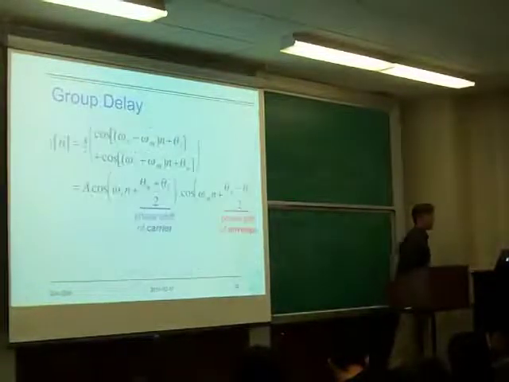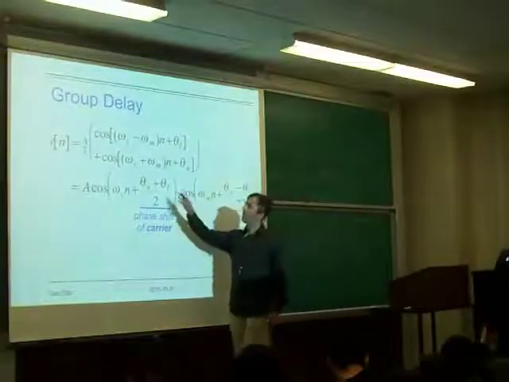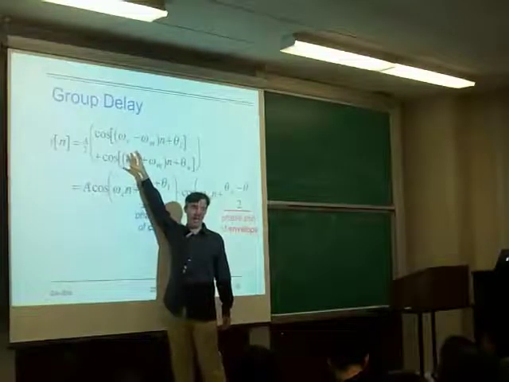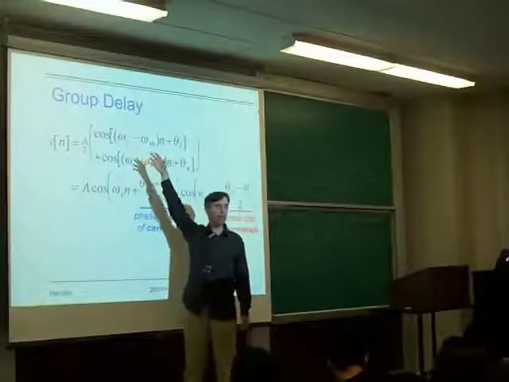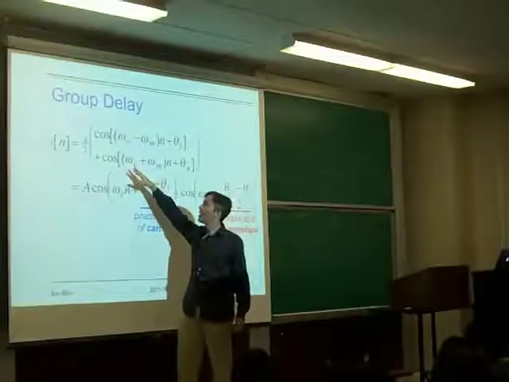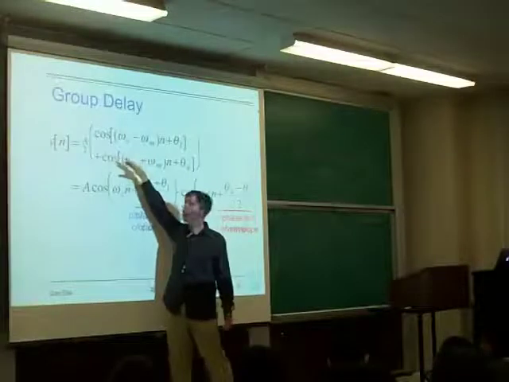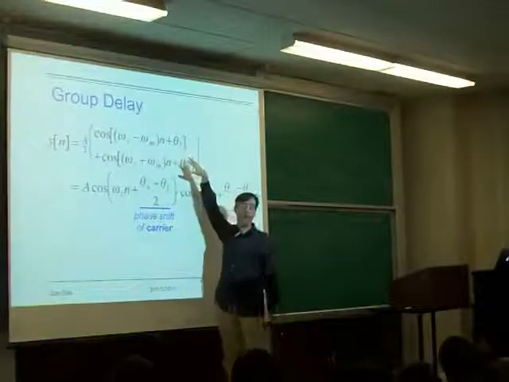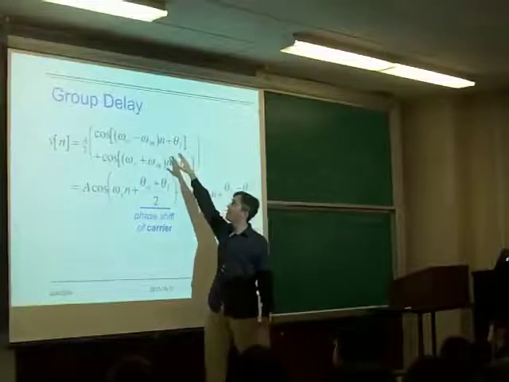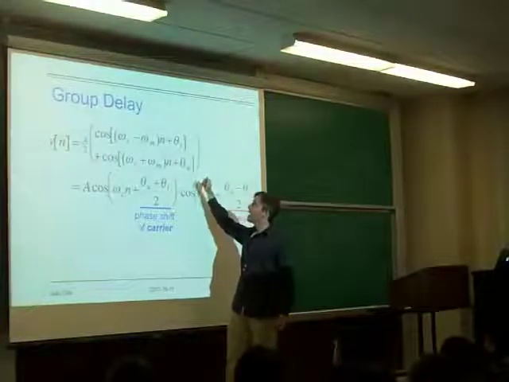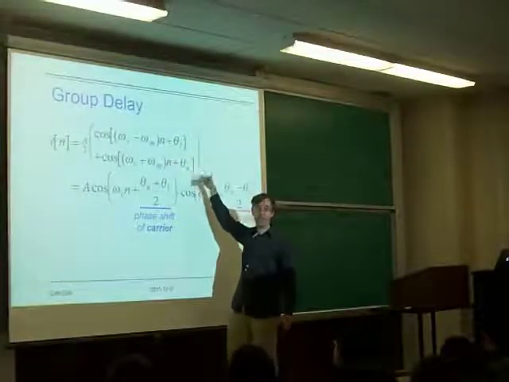So what happens to the signal going through this system? Well, we said that if the input is expressed as a sum of sinusoids, the output is also a sum of sinusoids, but each with its magnitude modified by the magnitude of the system response at that frequency, and the phase shifted by the phase of the system response at that frequency. So we get these two terms in here again. The cosines are basically the same, but they've got these phase offsets, and the phase offsets are different for the two things.